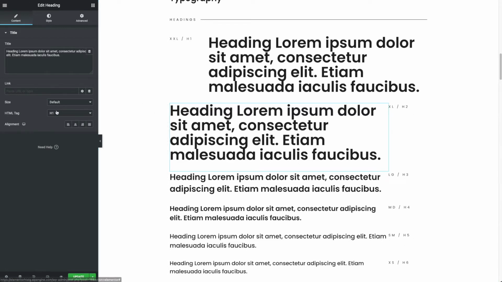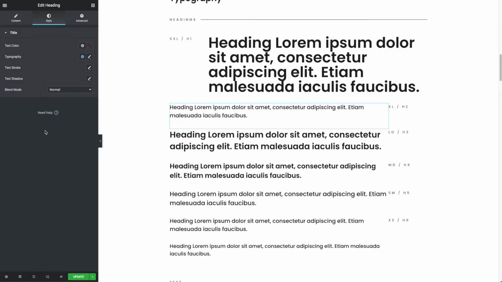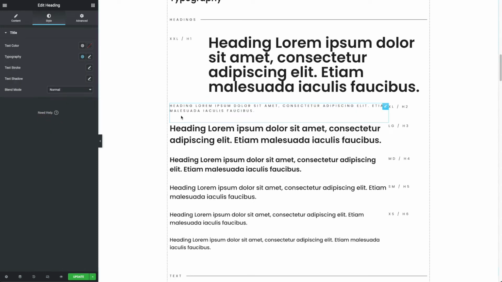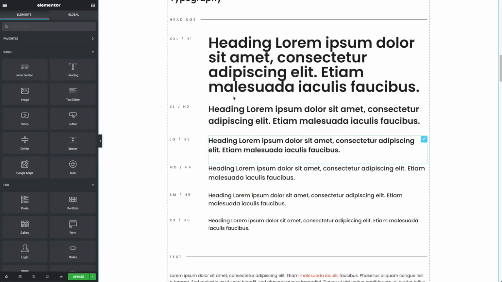So what I can do is keep the H1 tag, but come over to my style and typography and just choose from one of the global ones. Say, look, I just want this to be like an H5. So this is powerful because now it's going to size like an H5, but it's marked up for SEO as an H1. Or, I could say, I want this to be styled like a label. So what's neat now is that same thing. We could have many, many pages, but as long as we're tying our styles back to those global styles, then updating the global styles will update the entire site.